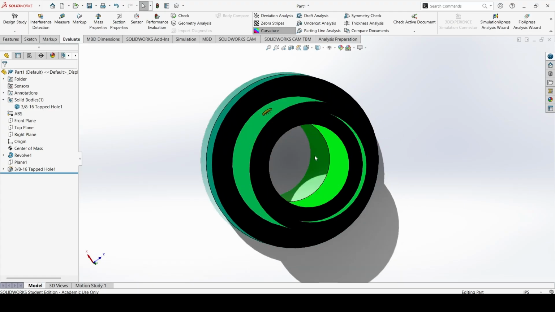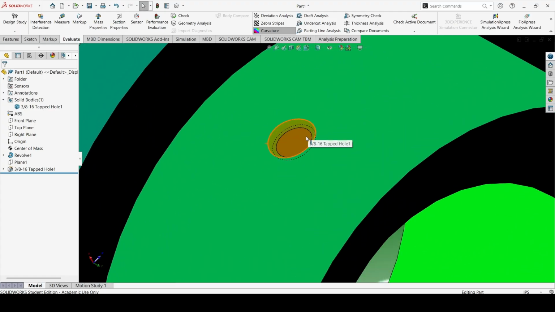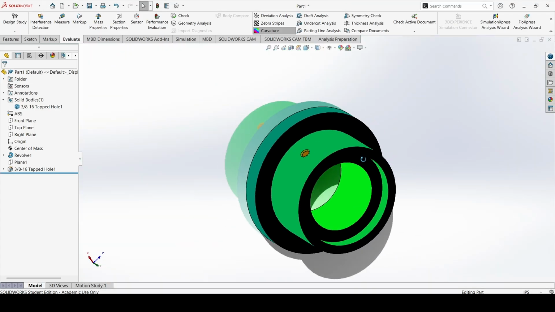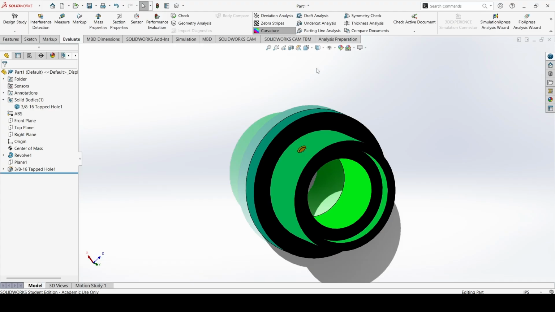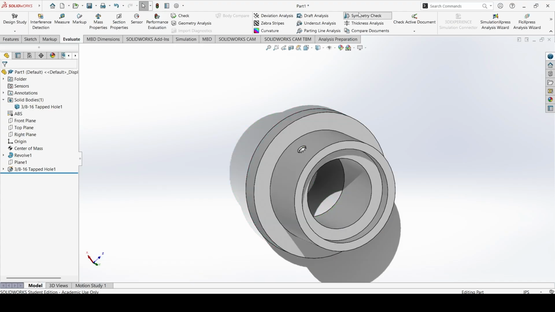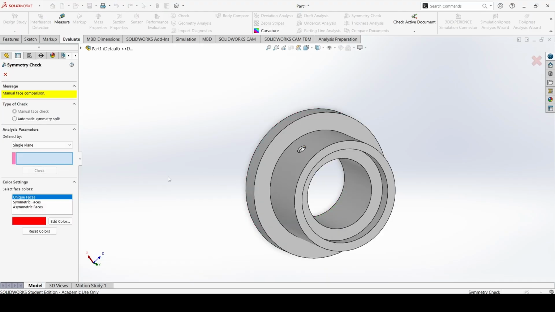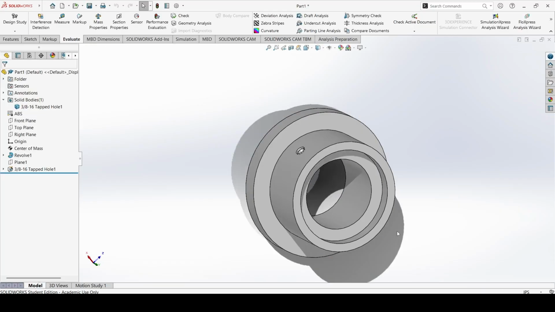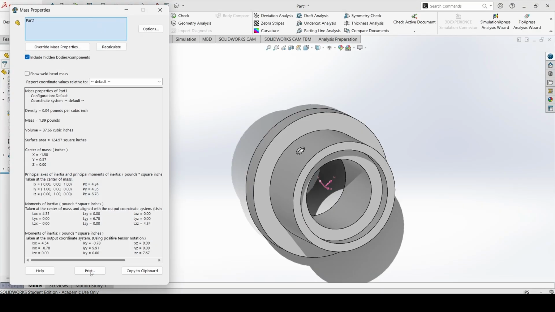I think the more aggressive curvature is a darker red. Yeah, you have to do a symmetry check. So manual face comparison. Looks like I can't even select an axis right now, but there's a lot of active tools here. Most of the time, you just select mass properties and you'll get the mass.